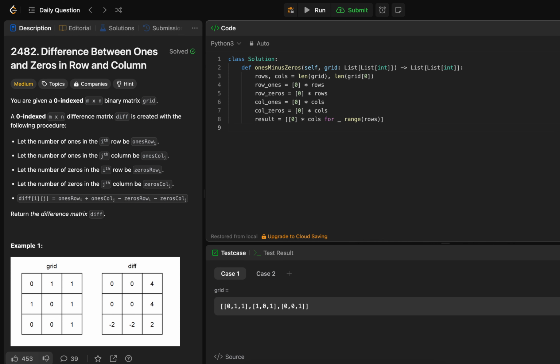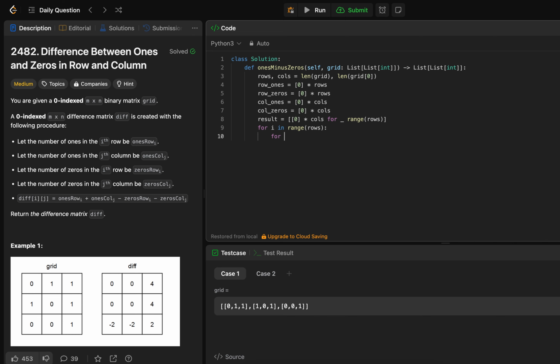Now we need to go through the initial matrix. It's quite simple. And for each item, check if it's 1 or 0.